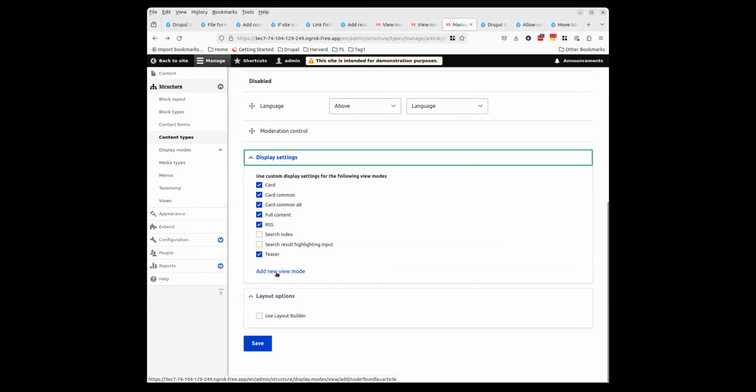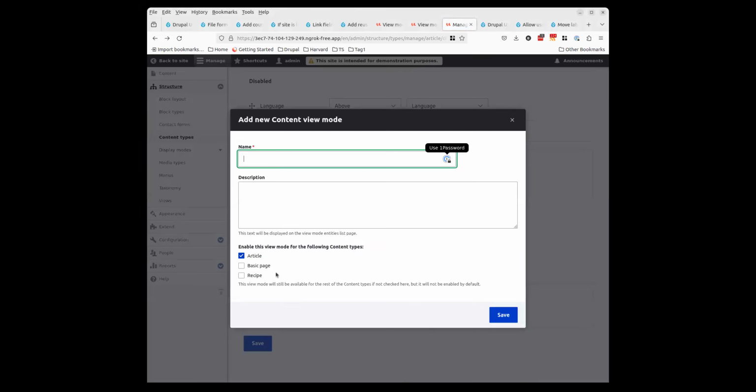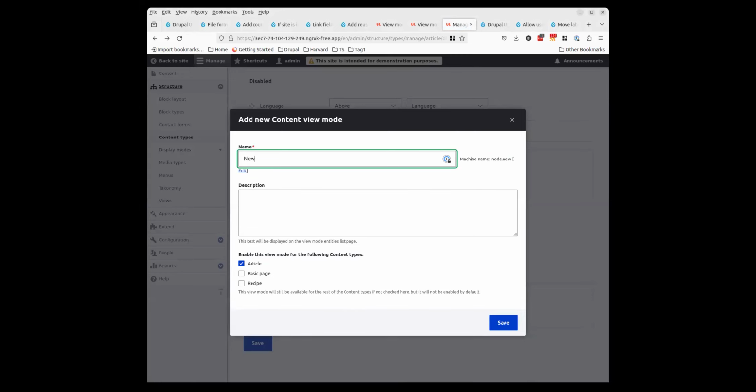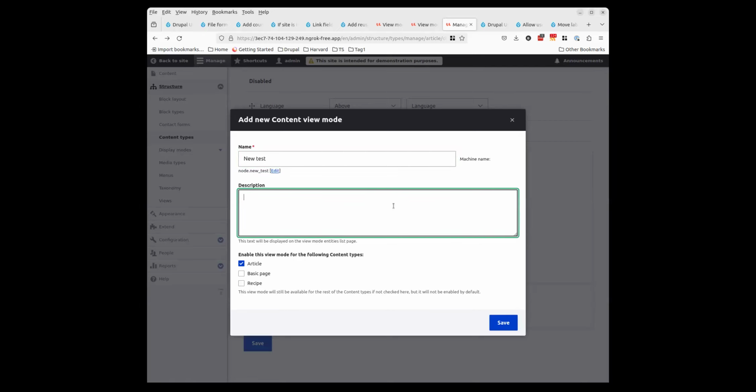If I click that, it opens up a modal, and here I can add a new test view mode. I put in the description, which no one ever bothers with. By default, the new view mode will be enabled for article, and I can also choose to enable it for other content types at the same time if I want. Let me not do that.